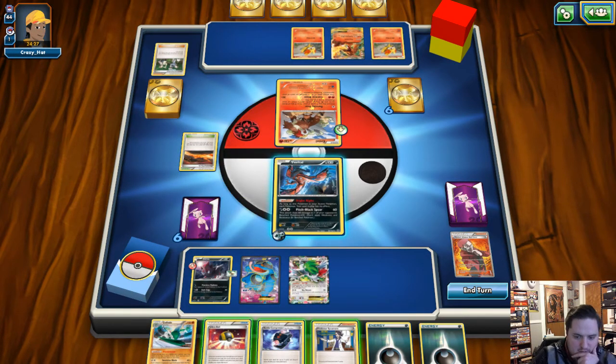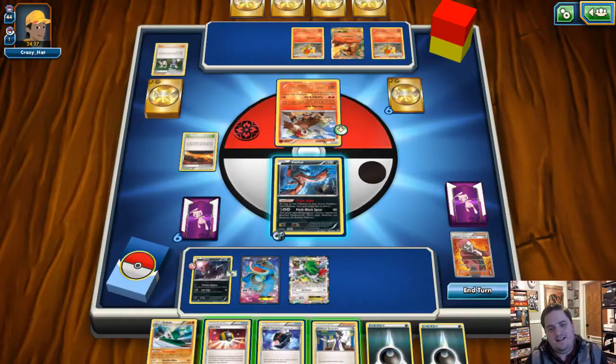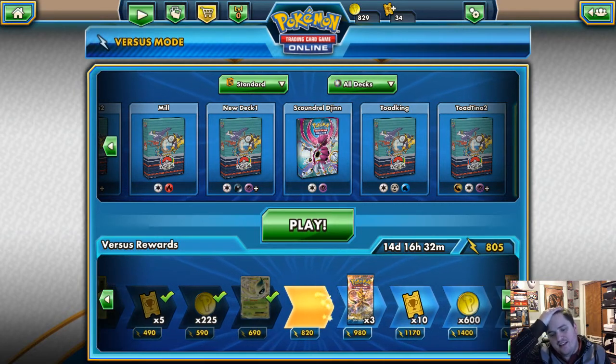I don't want a Sycamore because next turn we could potentially get the Gallade play in if we can... Oh, our opponent's just going to quit there. I mean, he saw the board for one turn and he quit. I don't know. I don't get that.